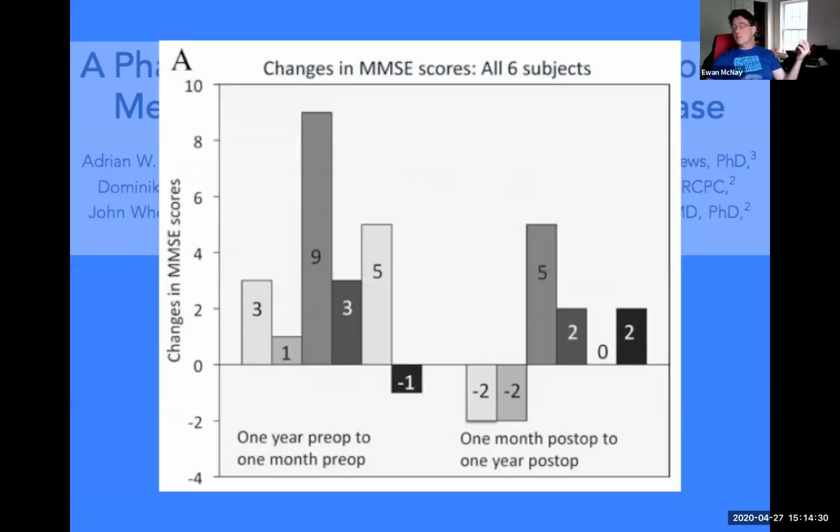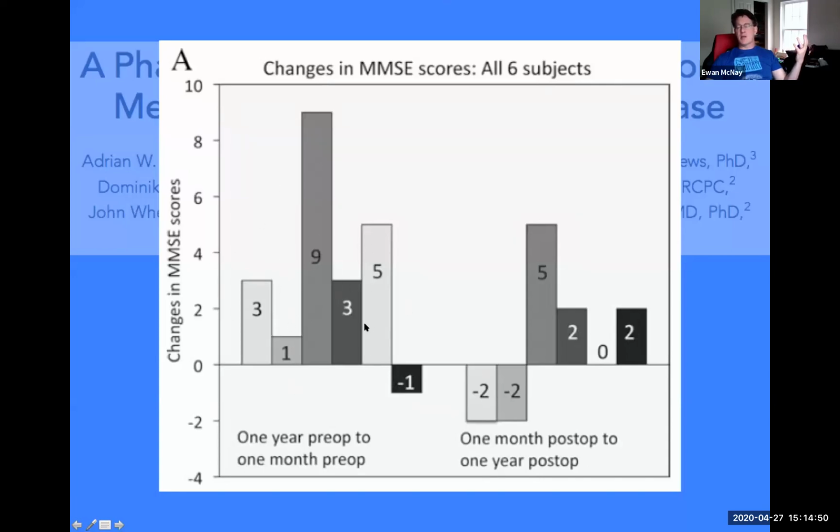Did it work? The answer is yeah. So the mental status exam we've encountered previously, you probably recall, is a very simple cognitive test. What's your name? What state do you live in? How many children do you have? That kind of thing. As you get changes in that score, an increase in change means more errors. And so that's a bad thing.